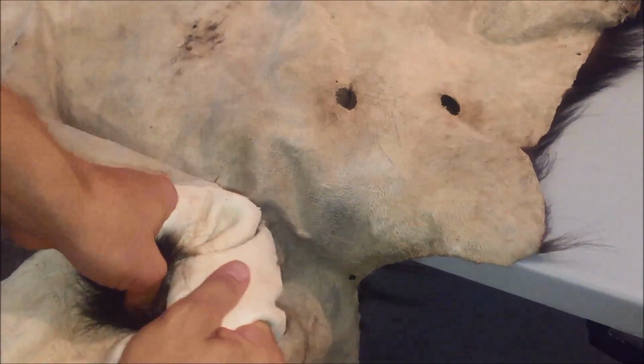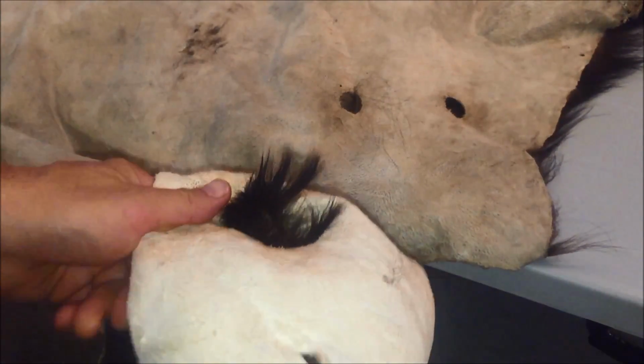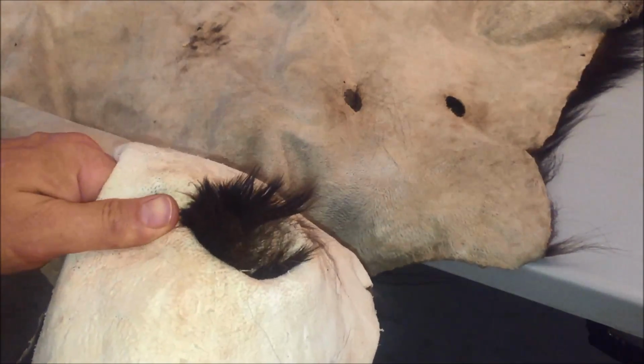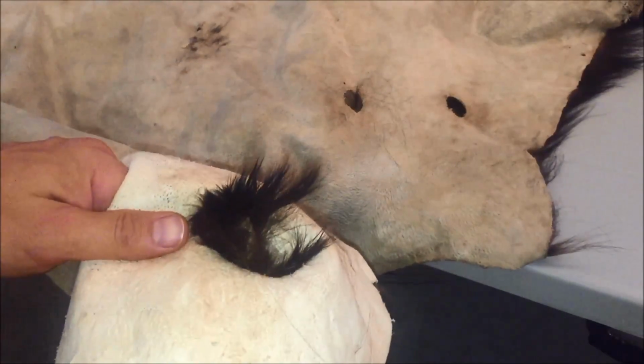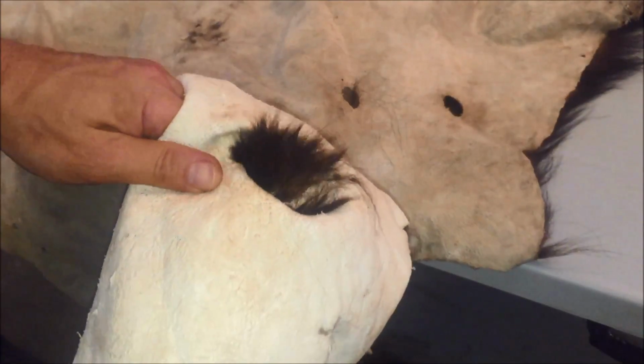Alright, as you can see, I almost got the ear through, and so I pull it as far as I can with my hands, okay, where the tip of the ear is on the inside. Okay, so I got my hand in here. I pull it as far as I can.